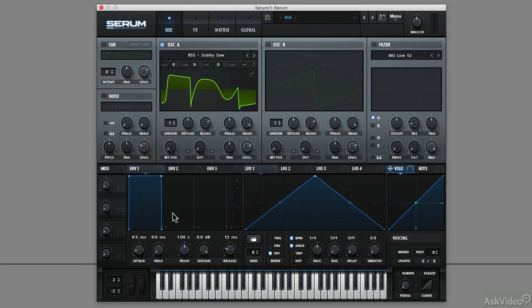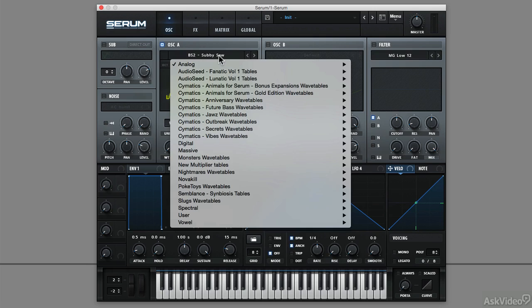In this wavetable, most of the cycles are pretty similar, but then you'll find some of the wavetables have wildly different sounds depending on where you are in that wavetable.